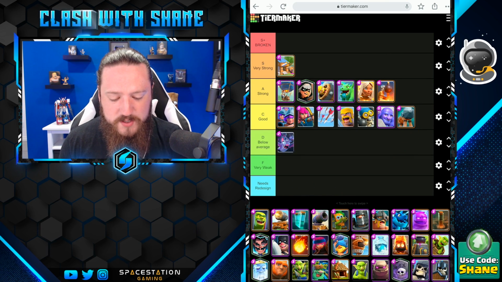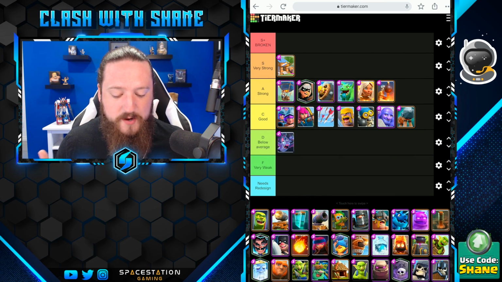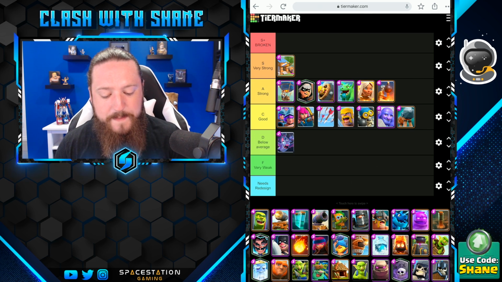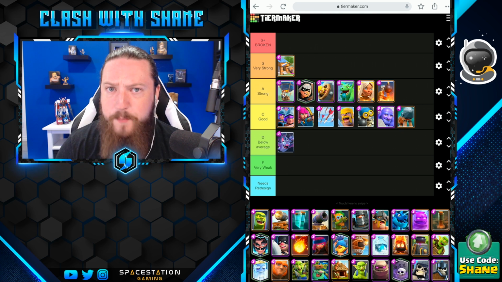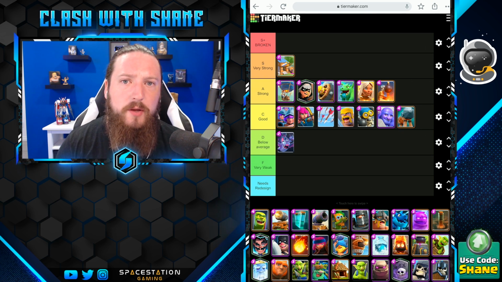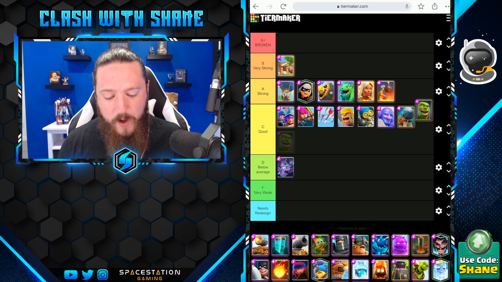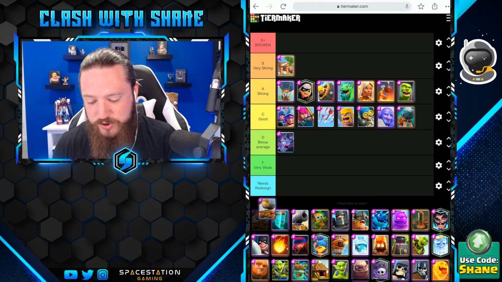Battle Ram also is a good card. Fairly easy to defend by itself. I mean, obviously things that knock it back, or Zap, Snowball, or E-Wizard stuns. It can be countered by a lot of cards in the game. However, when played properly, it can be pretty punishing in the game. But at the moment, guys, we really only see the Battle Ram being played, for the most part, in P.E.K.K.A. Bridge Spam decks. The Goblin Cage, in my opinion, is still a strong card for both defense and counter-pushing utility.